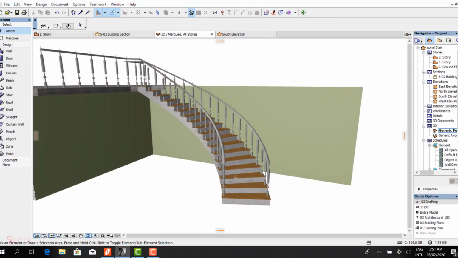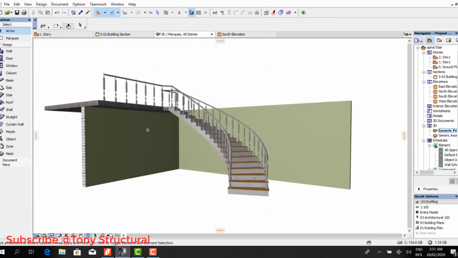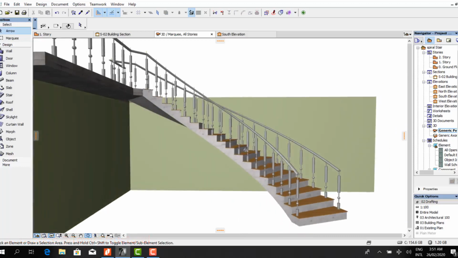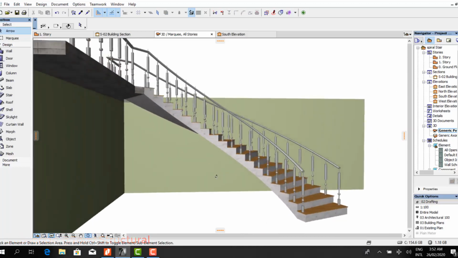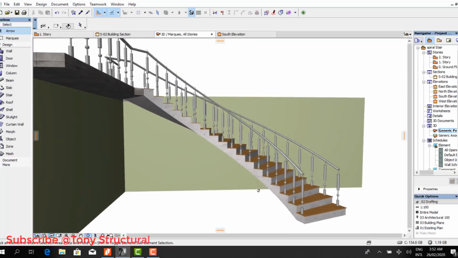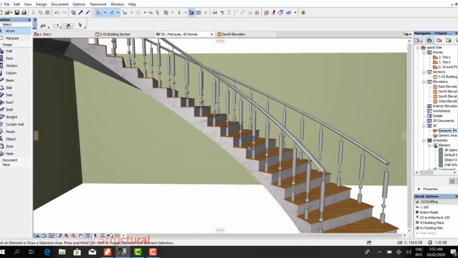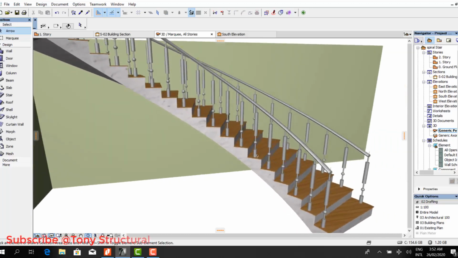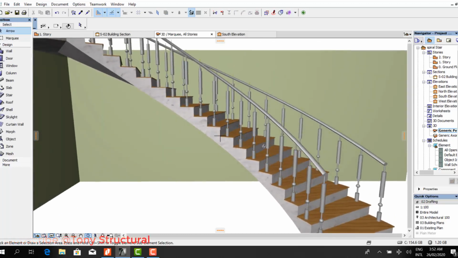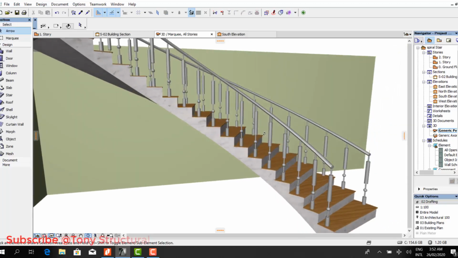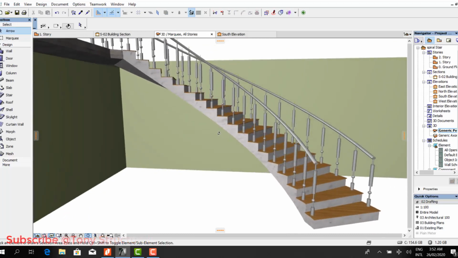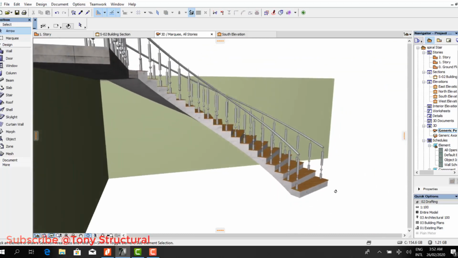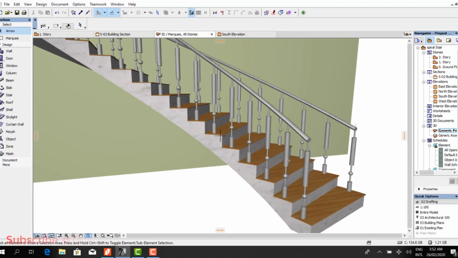This is what we have. It is very perfect. If you are not comfortable with the number of balusters you have, you can actually delete some of them to give them the space you really want. But the most important thing we've done here is to use the balusters that we have at each of the thread to get a very smooth handrail, which I think is very perfect. So if you don't really like the space we have here, in the balusters, you can decide to delete some of them.